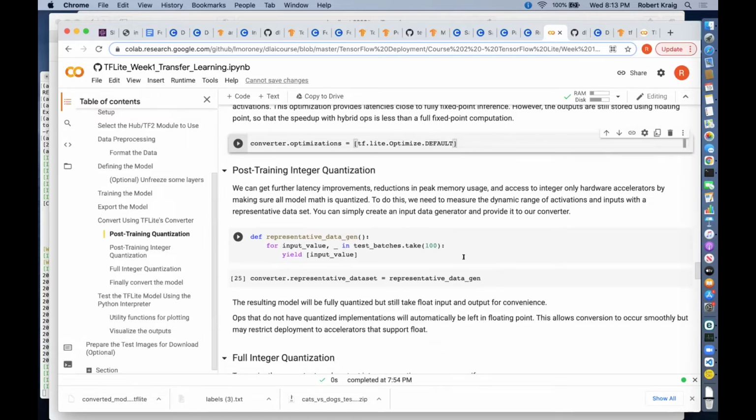my understanding here was that you almost always, I can't think of a good reason why you wouldn't, or put it this way, if you don't have a representative data set, then you probably don't want to make your activations integers because you won't know how to scale them.